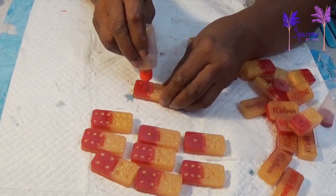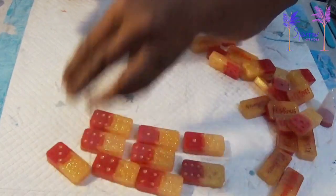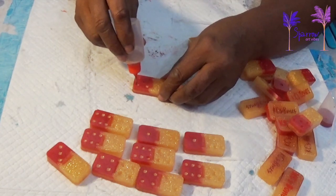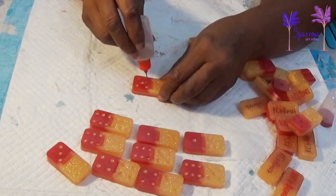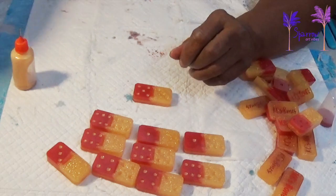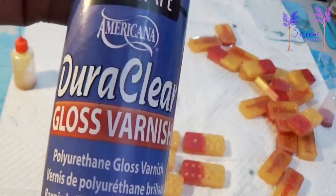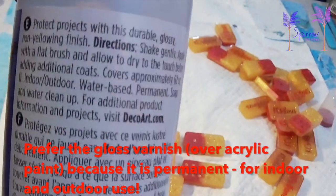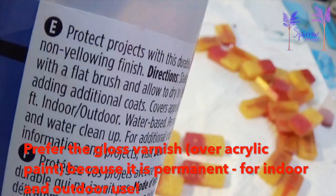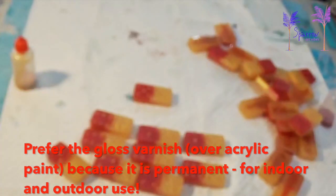Those are sticky. And I see people paint their dots with acrylic paint. You can do that, but acrylic paint is for all intents and purposes permanent, but the varnish behaves more like resin, and this varnish is permanent. And let me show you. This Dura Clean Gloss Varnish is permanent, and it says on the back, if you can read that, covers approximately 62 square feet indoor and outdoor, water-based, permanent. And that's what we want, something that's permanent.